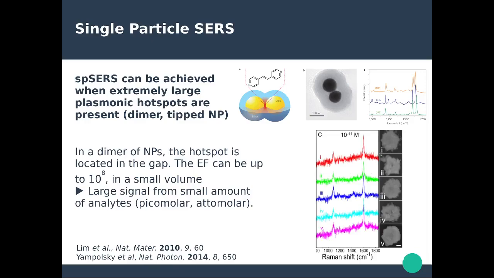So you can also, as I said, use particles with sharp features. These are very highly porous particles with spikes and everything, and you can achieve very low concentrations of 10 to the negative 11 molar. It's because of the presence of all those pointy features and sharp features on the surface of the nanoparticles, the porosity very similar to the porous nanoparticles I've shown before. So this can be achieved on a single particle level.